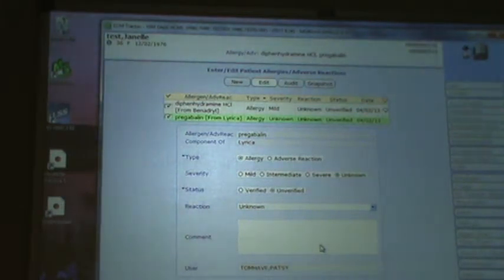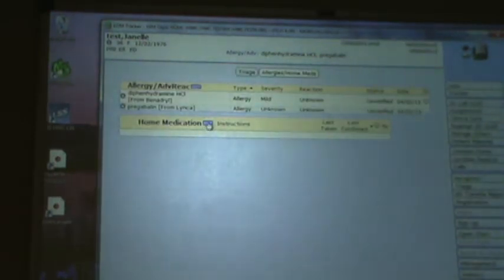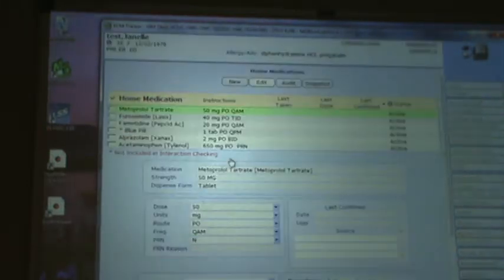Now let's do the same process for home meds. If you do not have a home med, enter in a home med. If you do have a home med already present, we want you to confirm the med that is present. Does Karen not have access? Probably not. Aides probably will not either. In order to reconfirm meds that are already existing, it will require you to input a last taken for each medication as you're confirming each med.